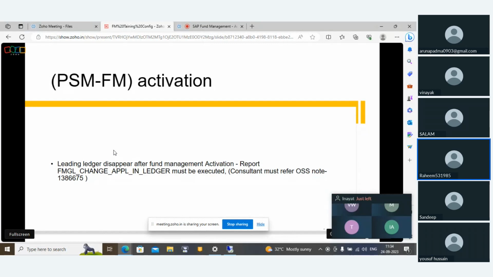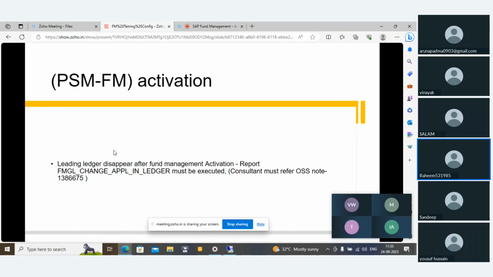There's certain chances also you have activated your EAPS business function and extension and business function both. Okay, or only one, you have activated your business extension EAPS, and then you have seen that the leading ledger or other ledger which you have created and were using earlier are not available. That means all the ledgers have disappeared. Although you have already done your configuration, you have tested everything and it was working fine, but after activation you can see that the ledger is not available, the ledger has disappeared.